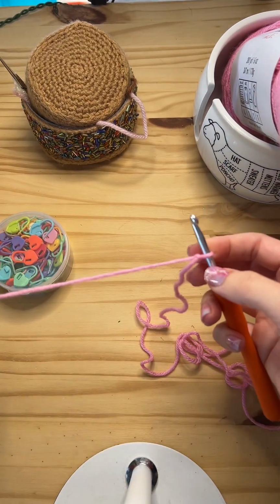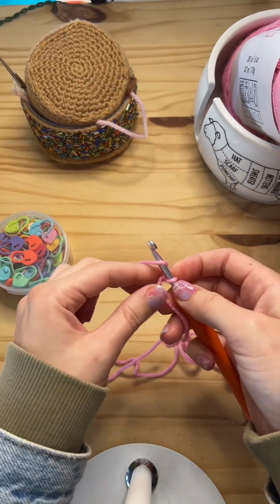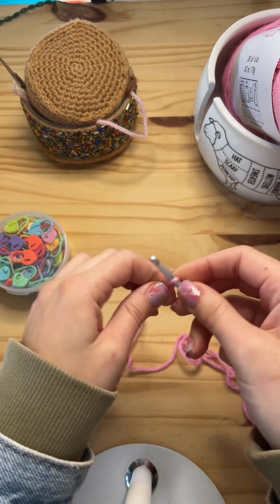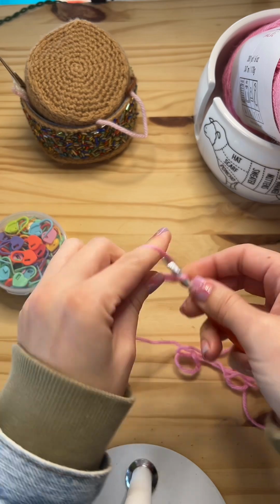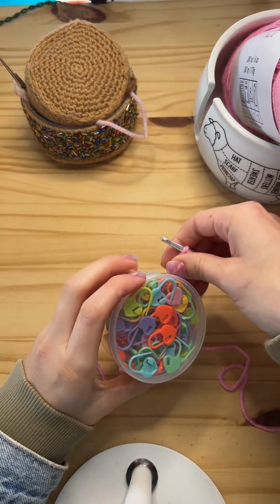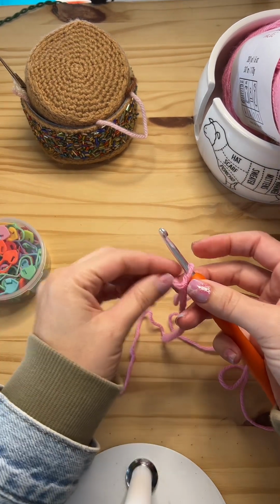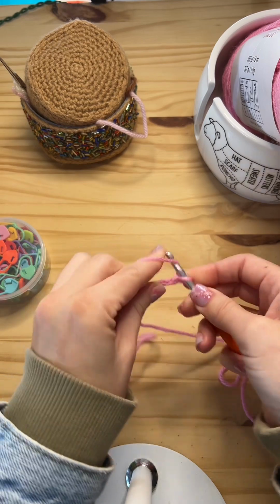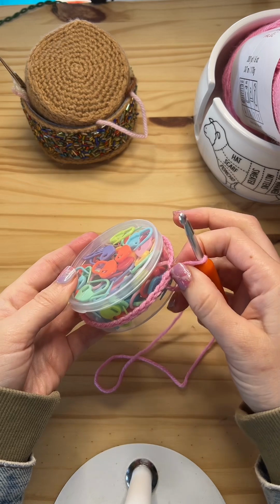And this is great if you want to be someone who freehands things, to get used to fitting things as you go. So we are going to start by chaining, I'm going to say 20 to start off with. Holding this up, I'm around halfway around, so I'm going to chain 20 more for a total of 40. Grab my working yarn again and keep chaining. So I have 40 chains, and as you can see, they fit neatly around here.